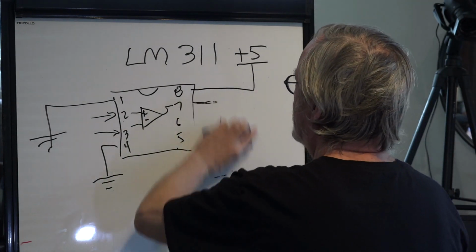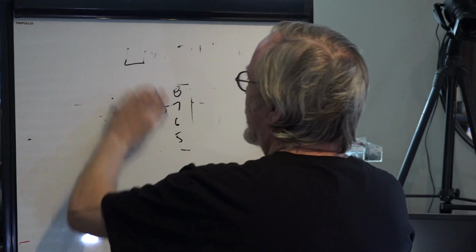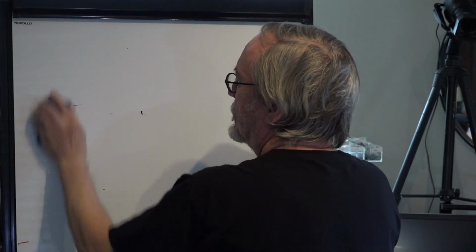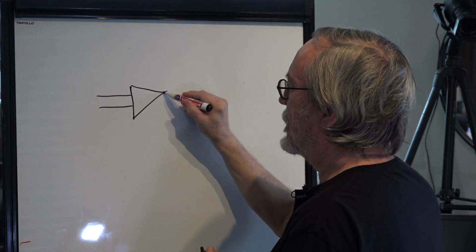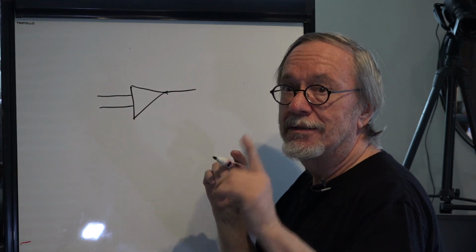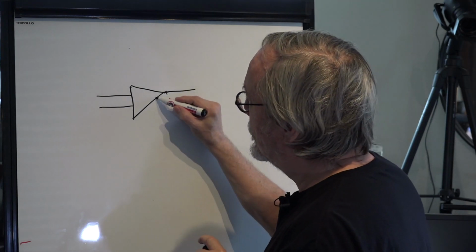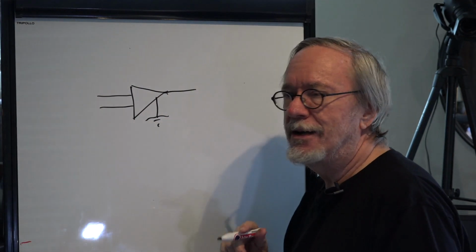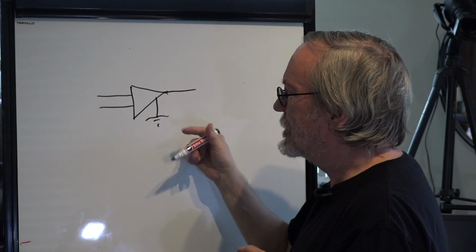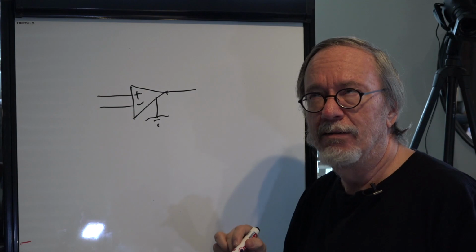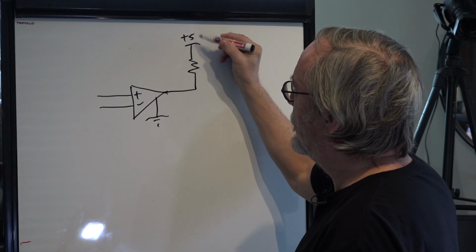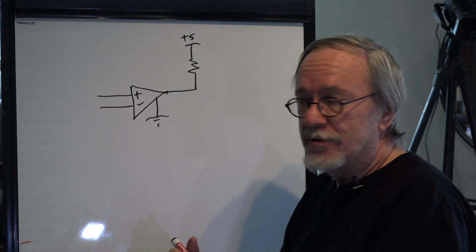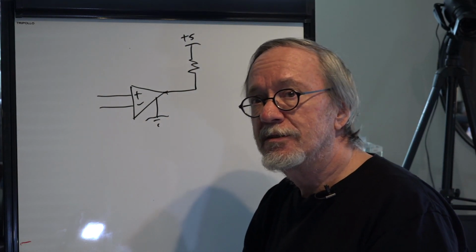So the first thing we're going to do, let's erase it all. Go back to the more schematic-y way of looking at this. We're going to go like this. We're going to go like this. Notice how I kind of took away all the complexity, but something I like to put here is this ground. And what that's reminding is this guy's going to pull low. The output is going to pull low. Well, what's going to make it go high? That sounds funny. We're going to use a resistor to go up to +5. So this guy pulls like the dickens down low when it goes low and pulls up with the resistance high.